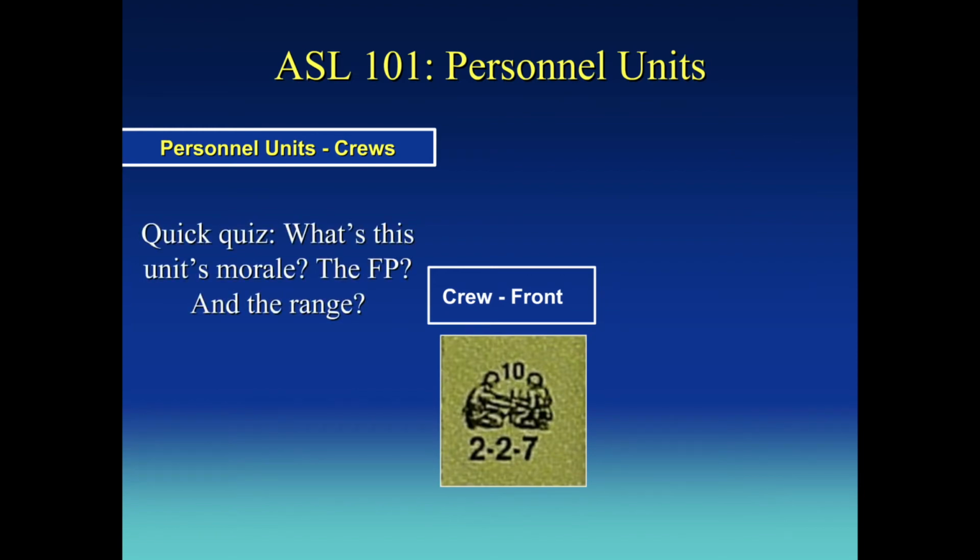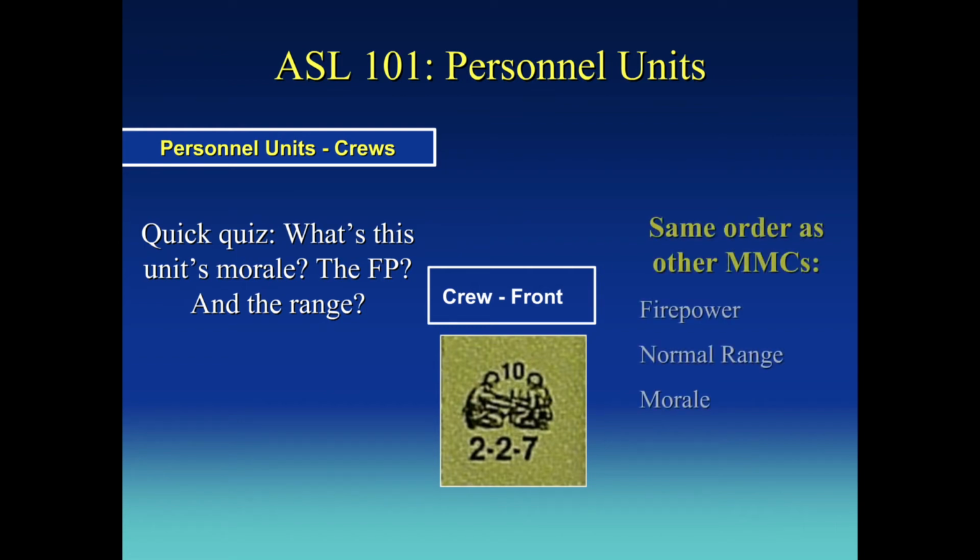Quick quiz, what's this unit's morale? Hopefully you said 7. What's their firepower? Well, that's pretty easy since both the firepower and the range have the same number, but obviously the first number is our firepower. It's the same order as other MMCs. Firepower, normal range, morale.